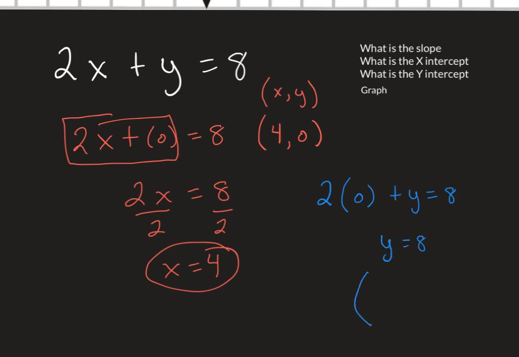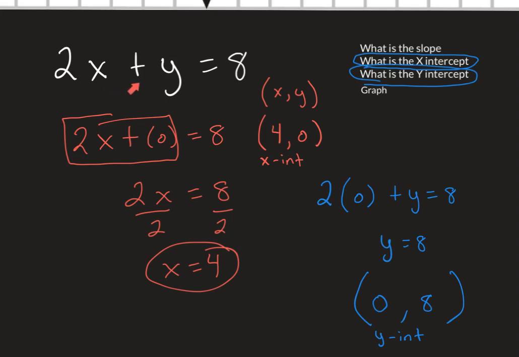And in my ordered pair, you can see right here I had x is 0. So I'm going to put for the x 0. And when x was 0, y is 8. So over here, right there, I've got the x-intercept. So I'm going to write that this is the x-intercept. And down here, I've got the y-intercept, so I'm going to write y-intercept. So we did 2 of them. We did the x-intercept. We did the y-intercept. Now we need the slope, and then we'll graph it.